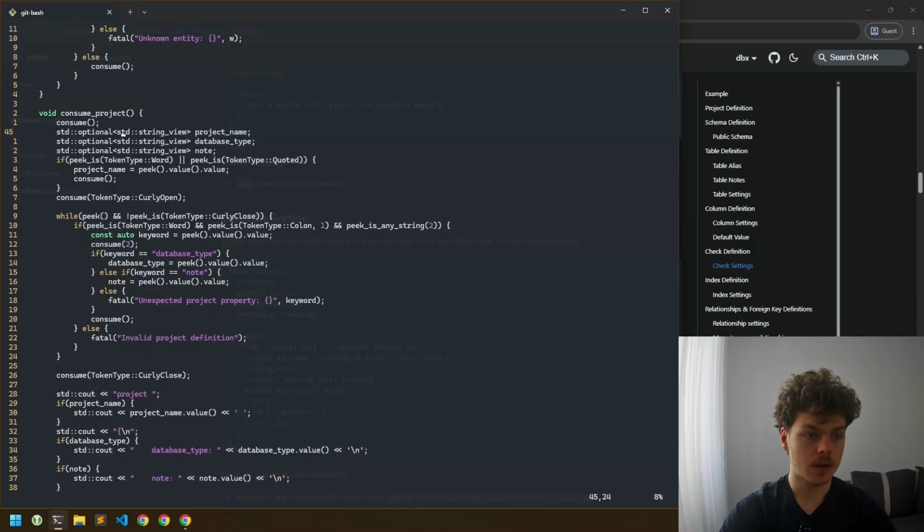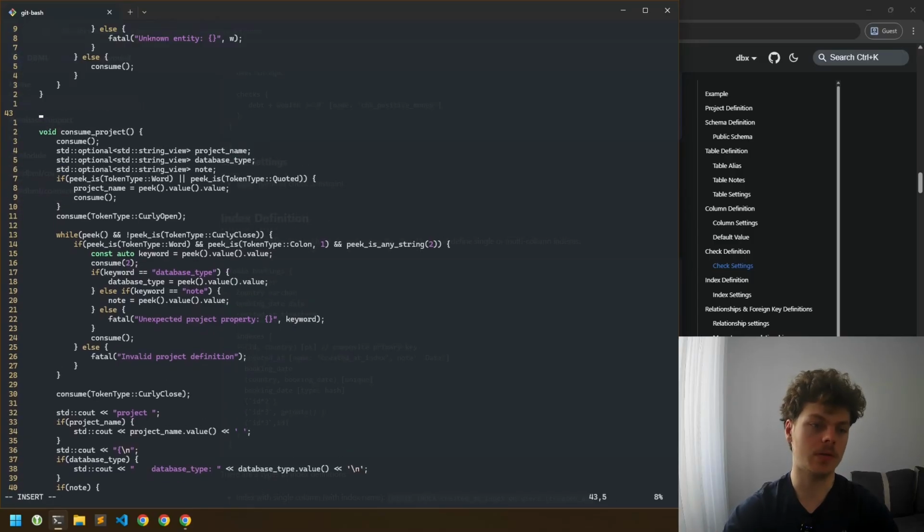The project has those three things: project name, database type, and node. We can even copy it. For now, I'll just write it right here for convenience. I then would move it into a separate file, because here I see everything that I need, every property.